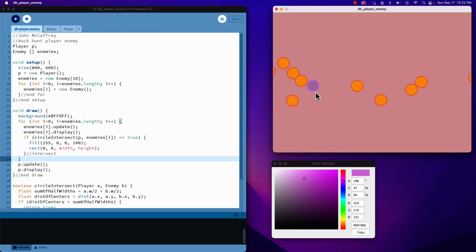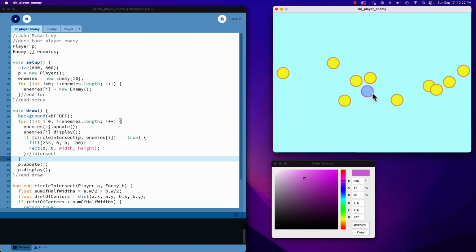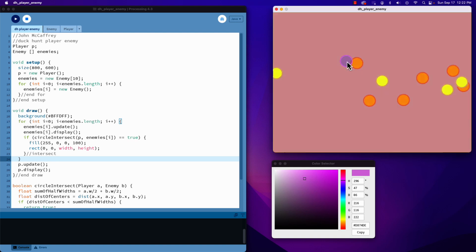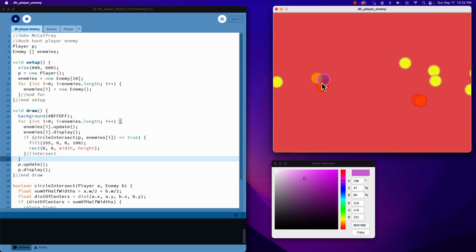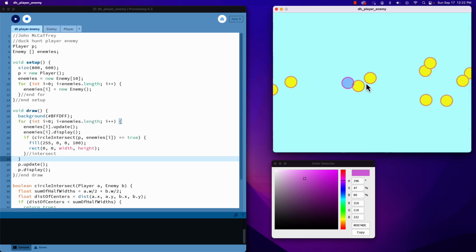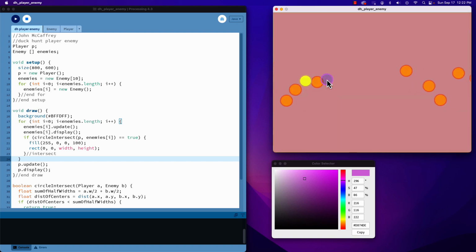We can also see there's some order issues here: it makes the background red, and then it draws some of the other ones later because they're later in the array. That's why they show up as yellow.